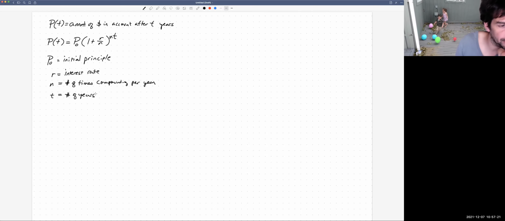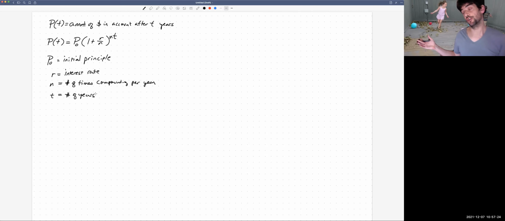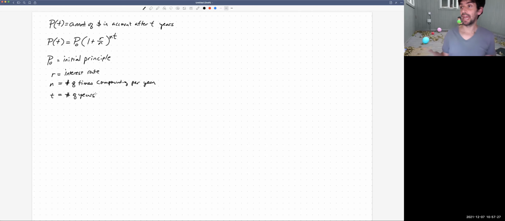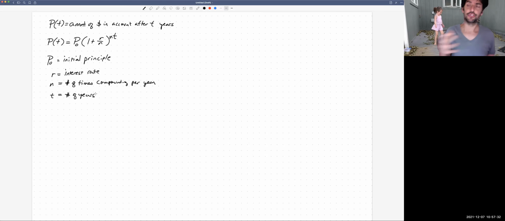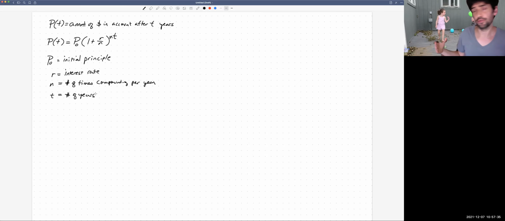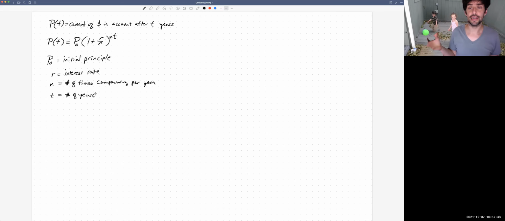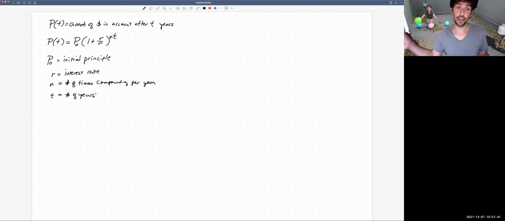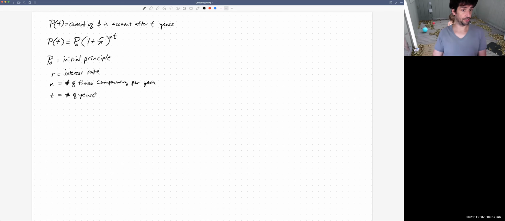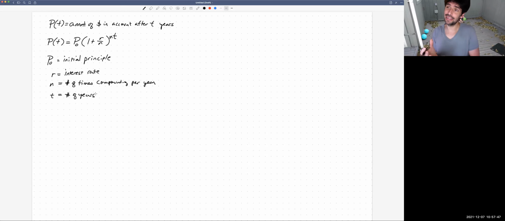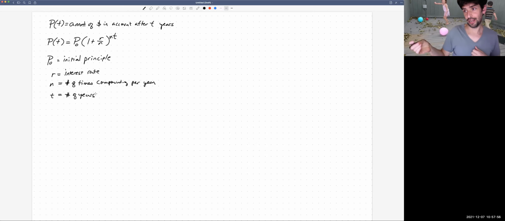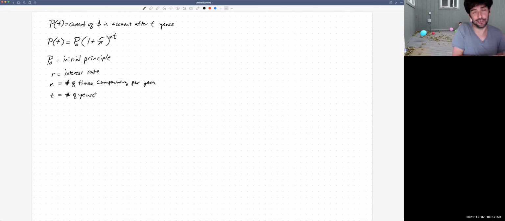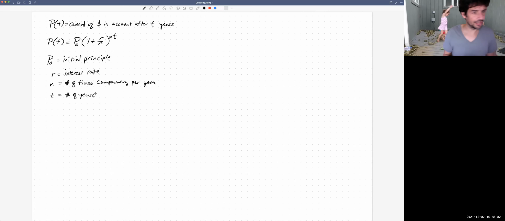That compounding per year just means this. Let's say you're earning 5% interest. If you have $100 in there, let's say they're compounding it twice a year. Halfway through the year, you would get 2.5%. So you have $100, 2.5% would be $2.50. You now have $102.50. And then at the end of the year, you get another 2.5%, for your total of 5% interest for the year, except that second 2.5% gives you 2.5% of your original 100, so you get another $2.50, but you also get 2.5% of that $2.50 you got halfway through the year. So that's like 6 cents or something like that. You get a little bit extra.